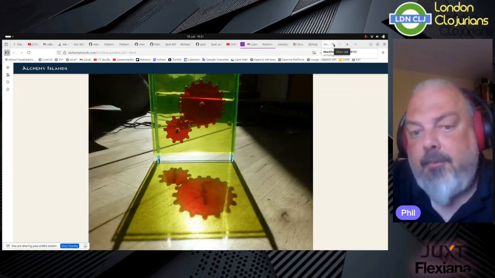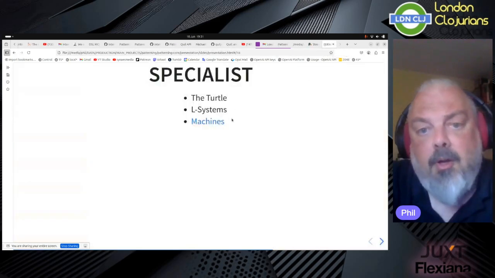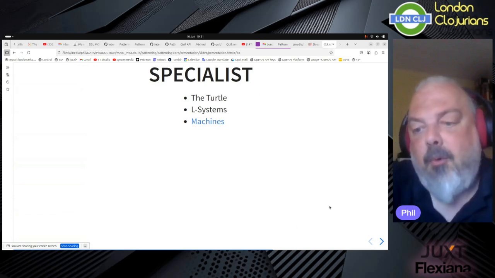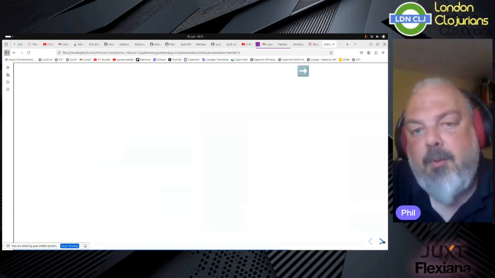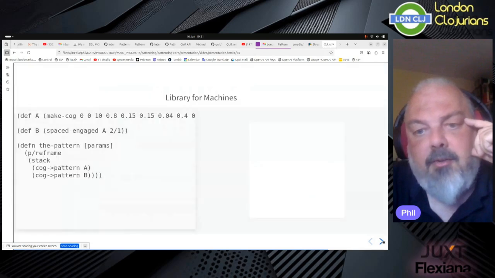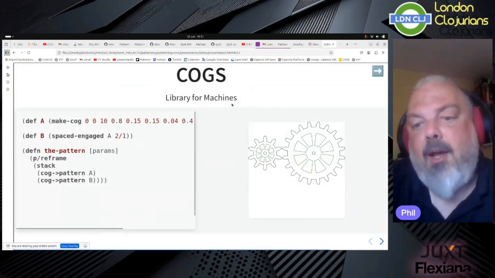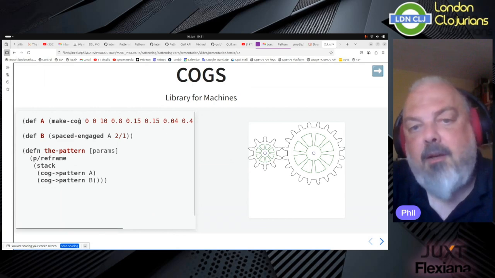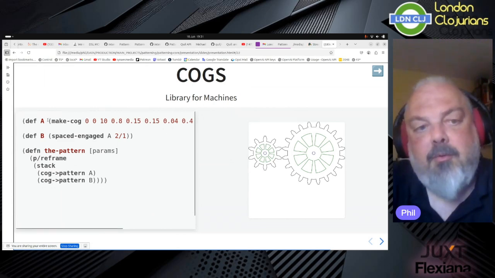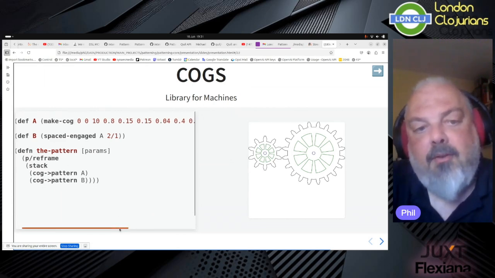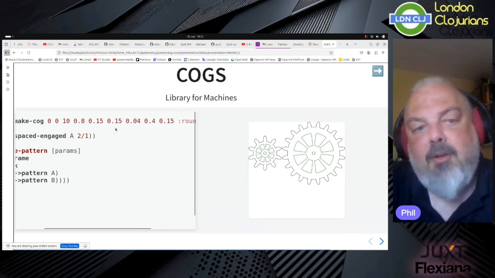It's all in Processing in Java. So one of the things I've been wanting to do, and I've started doing, although it's not to that stage yet, is doing the same in patterning. I do have some basic cog type things. We've got a make cog function here that takes a whole number of parameters.